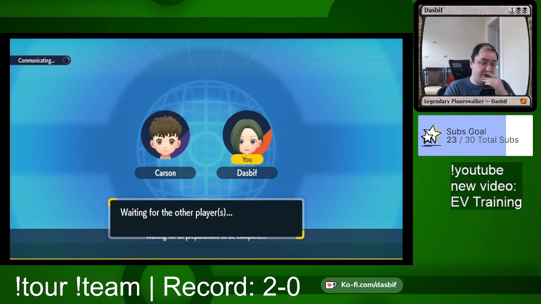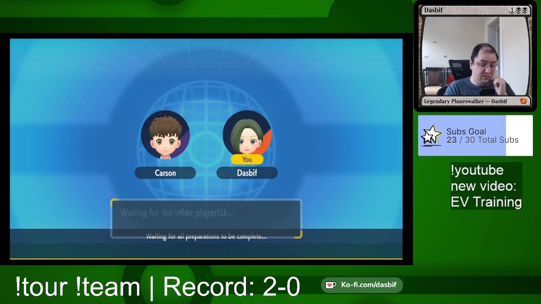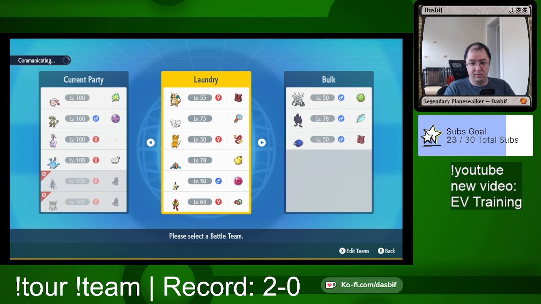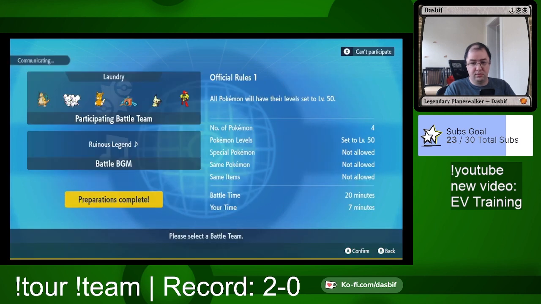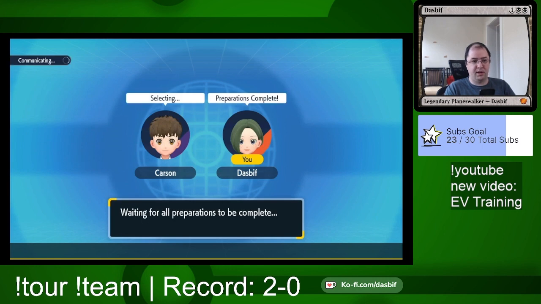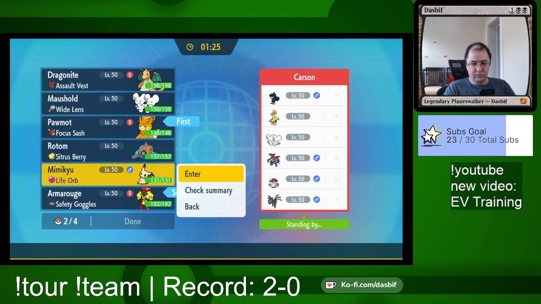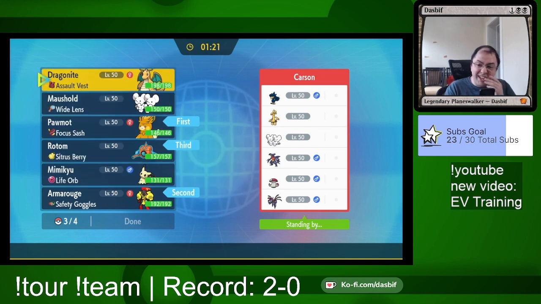Honestly, they outspeed me. Do I want to just try and Trick Room? I've never actually clicked Trick Room with my team before. Let's try it. I think it's right here in this matchup. They're so fast. Armarouge. Definitely Rotom. Do I want Dragonite? What's Cool Dango's speed tier? I think Rotom outspeeds it, but I'm not sure.